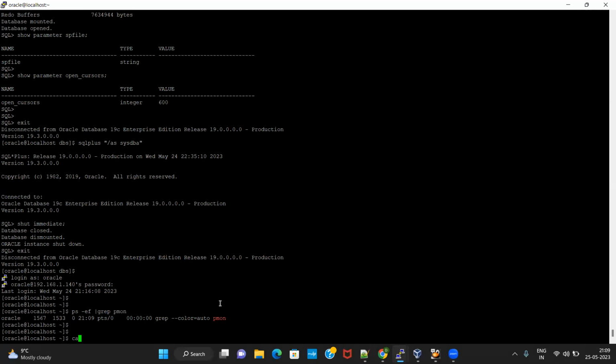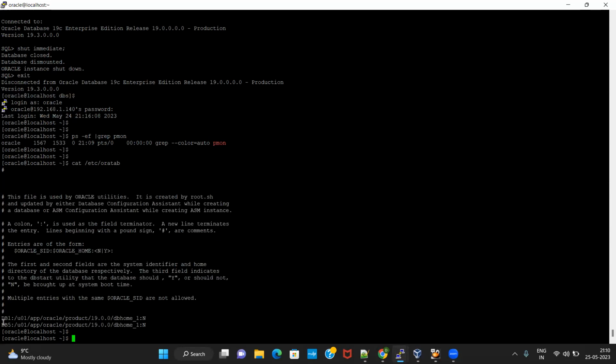So if I want to start the database, or say first I want to find out how many databases are created on this server, we get that information from this file, /etc/oratab. In this file, the entries are like this. This is the instance name and this is the Oracle binary installation location.